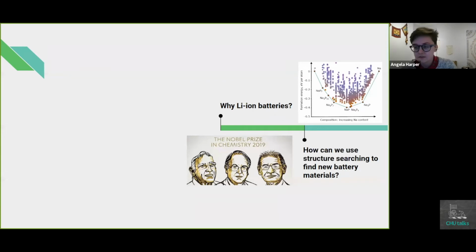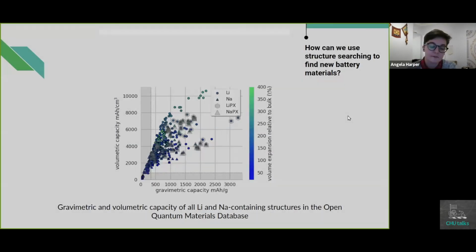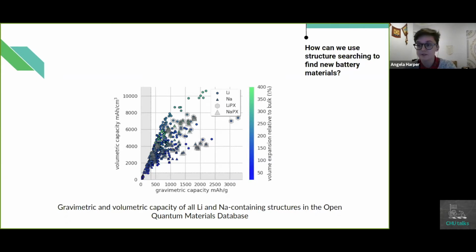So the method by which we do this is known as structure searching. And structure searching is a really interesting technique, which has been developed kind of over the last 20 years, I would say. So in the periodic table, you can combine any two elements, any three elements of your choice, sort of, and make different materials. And so online, there are a lot of different databases of materials that already exist in the literature. One of these that I'm showing you some data from here is the Open Quantum Materials database. So there are databases out there that have hosts of information about different materials that exist. And so one thing you can do is mine through these databases and try and look at potential new materials that might suit the needs of your lithium-ion battery that you're looking for.